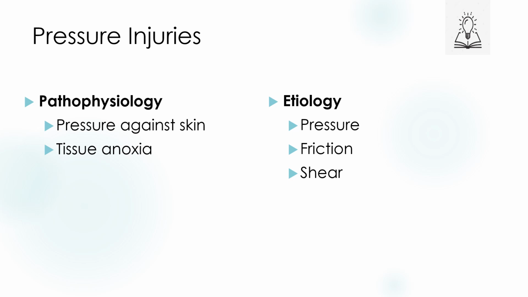Causes of pressure injuries are mechanical forces such as pressure, friction, or shearing. Friction is created when the skin surface rubs over a stationary surface, and shearing occurs when the patient slides down in the bed when the head of the bed is raised, and when being pulled or repositioned without being lifted into bed. That's why it's important that we have a draw sheet underneath our patients so we can actually lift them up into the bed rather than dragging them.